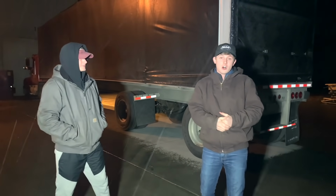Hey, check this system out. We had this trailer previously sitting in the lot, and we were just looking for a Conestoga unit. And these things are so expensive new, but luckily we were able to find one secondhand, so we saved a ton of money doing it. And luckily the guy actually installed it for us.